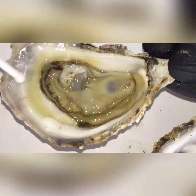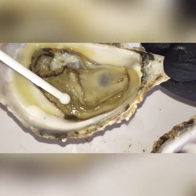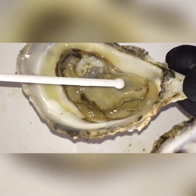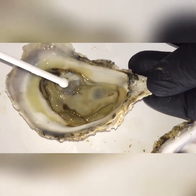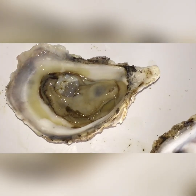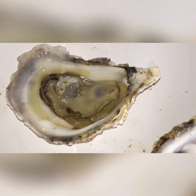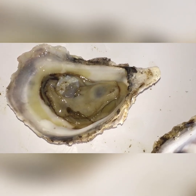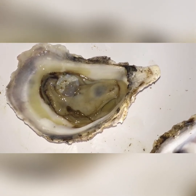So let's talk about it again. We have the cilia — the little tentacles. We have the gills, and oysters have four gills. From the gills we have the mouth, the stomach, the rectum, the heart, and last but not least, the adductor muscle. I hope this was very educational and interesting. I'll attach a small resource — a worksheet that explains the differences between the oyster anatomy, the fish anatomy, and the human anatomy — and I would want you to work on that.